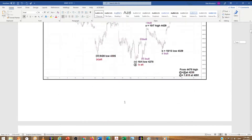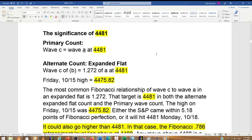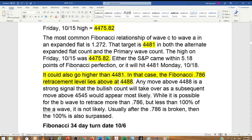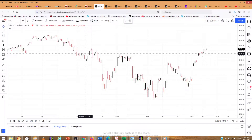I think that was Sunday. You can see the short-term report — we were looking for ideally $44.81, and if not, we said if I could get it to stop here, it could also go higher than $44.81. In that case, the Fibonacci 786 retracement level lies above at $44.88. That was Sunday. Flip to the S&P — here is the hourly. Here is Monday the 18th, and there is the high right near the close at $44.88.75.